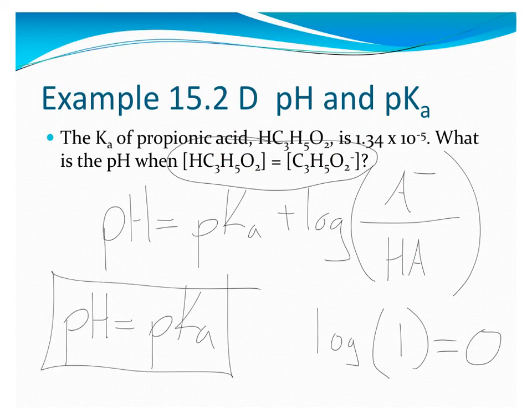And that's a very important point in a titration. When we start out with only an acid, the point where these two are equal is called the midpoint. It's halfway to the equivalence point. So this is a really important point, and that's kind of where the buffer gets regulated for any acid. That's the pH of that particular buffer, the pKa. So the pKa of this particular problem is 4.87, so that will be my pH when those are equal.